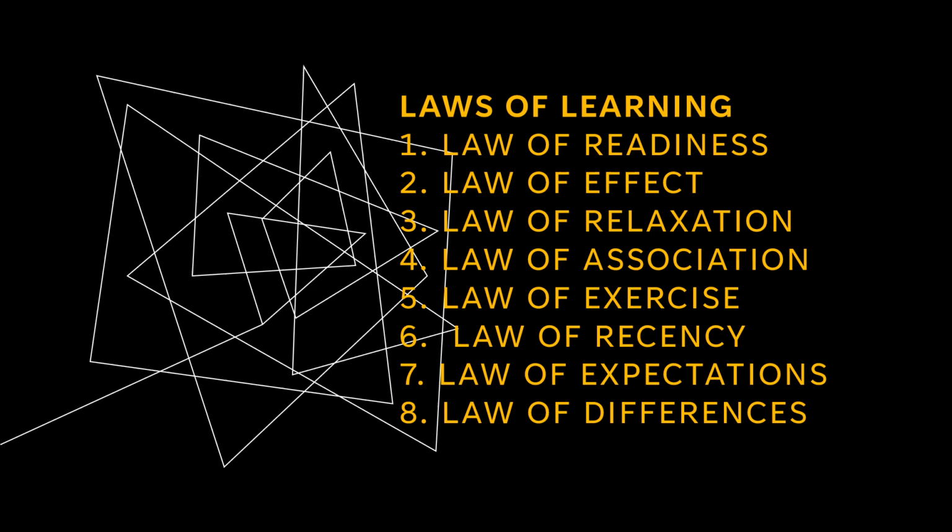We have the law of effect. The law of effect principle, developed by Edward Thorndike, suggested that responses that produce a satisfying effect in a particular situation become more likely to occur again in that situation, and responses that produce a discomforting effect become less likely to occur again in the situation. And this is from Gray.